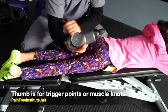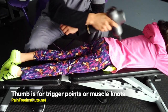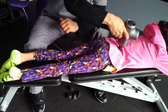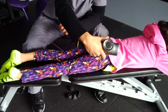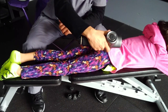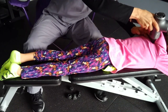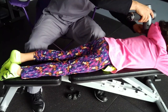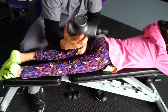And this is very focused. So for people, a lot of times they have a lot of trigger points in the low back area. So you can come here in the low back. Okay. Some people may have tight glutes, such as the case of piriformis syndrome. And a lot of people have a lot of stress and tension in the area of the traps. So you can also put that under very focused attachment.